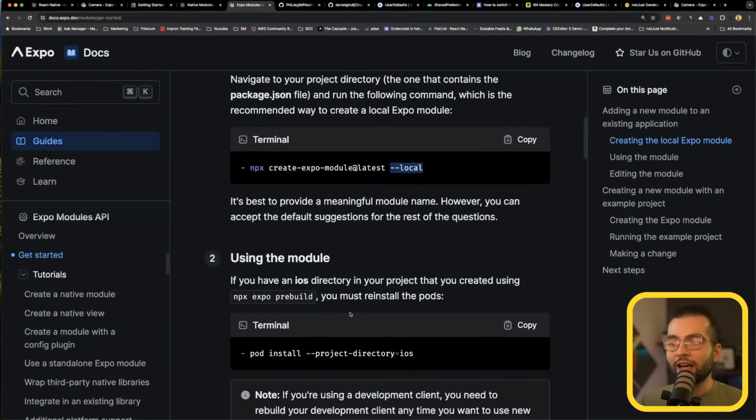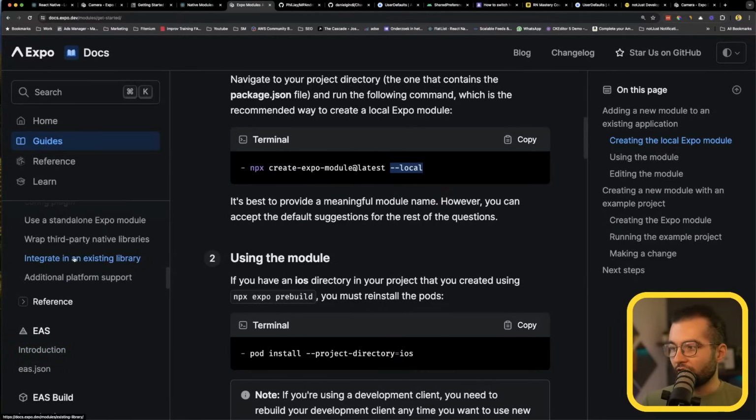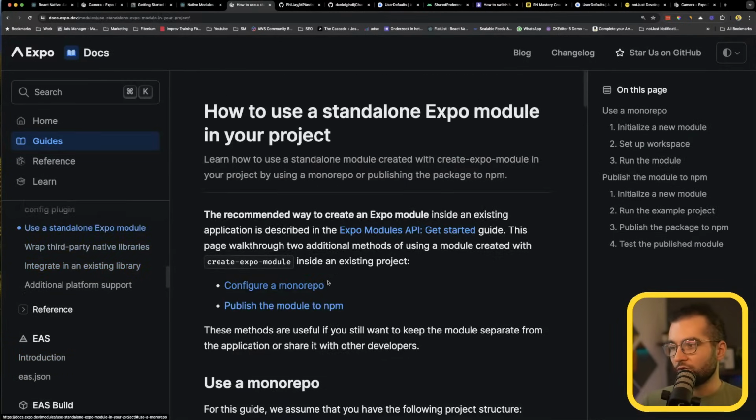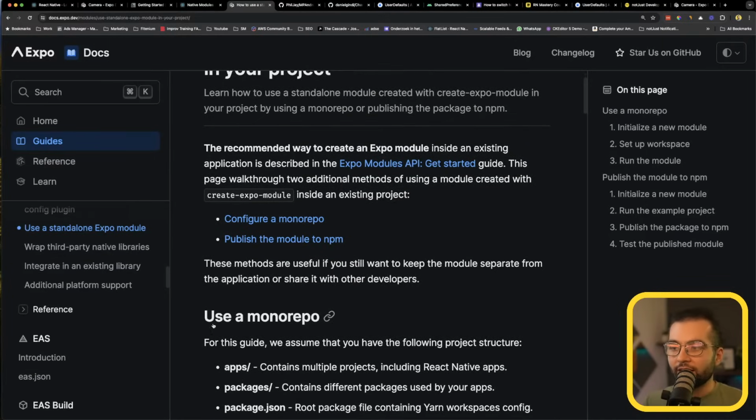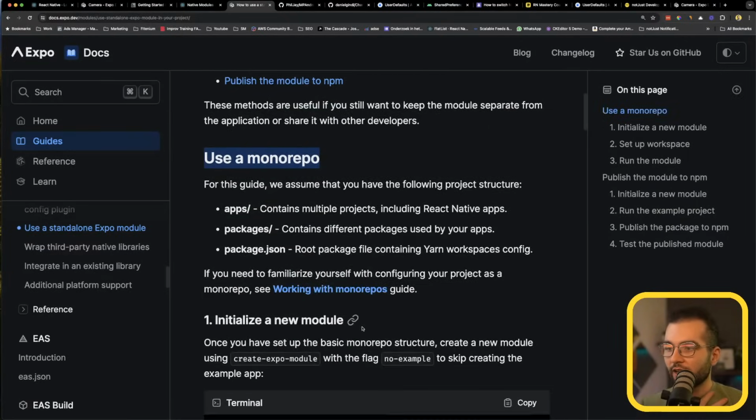But if you want to either use it in multiple projects or you want to deploy it as an NPM package, you can check out here in the using a standalone Expo module to see how you can configure the monorepo where you have your application and your libraries in separate repos.